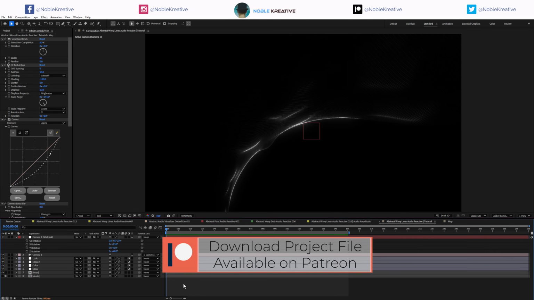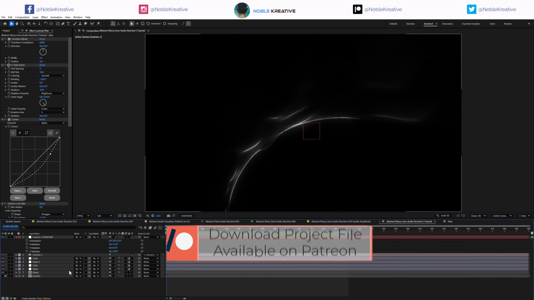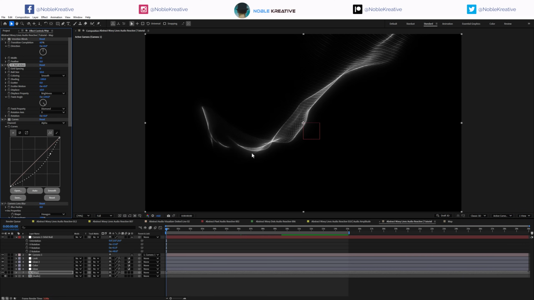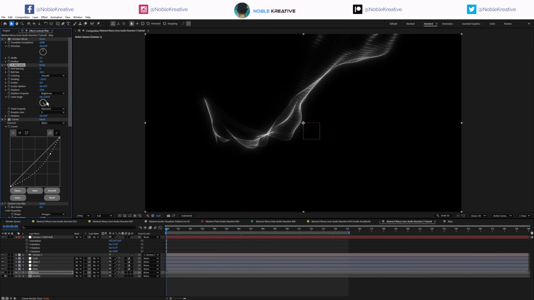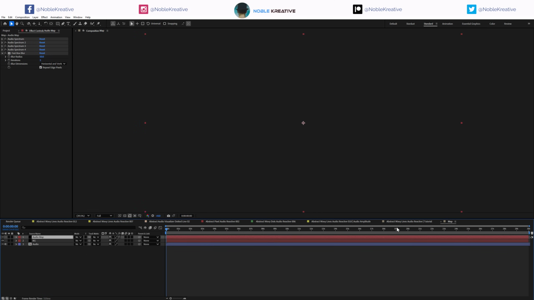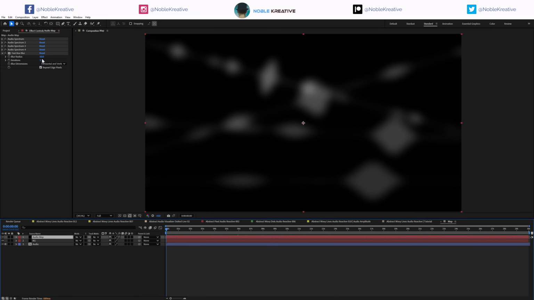So as you can see, guys, this looks pretty cool, and you can see just with one map we can get endless results here. So for example, I can switch here to diamond on the property and it will get a very cool look here. Probably crank up displace a little bit here and play with the twist angle, you are just going to get a lot of really nice looks here. So it's just up to your creativity. It's just up to how you want to make things look.